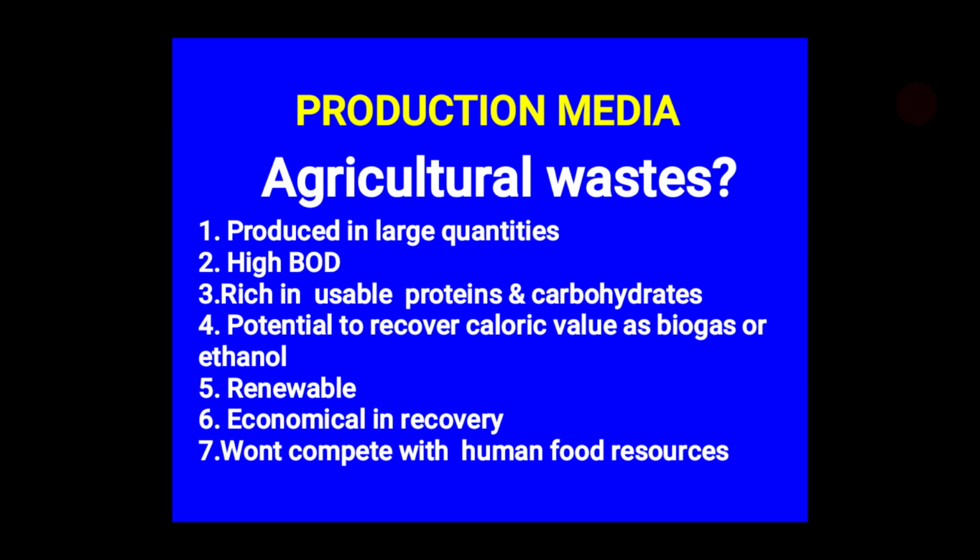Next, the caloric value of the waste is recoverable. It has high energy, as we just discussed, which can be recovered as biogas or ethanol, that is natural resources. Once the agricultural use is over, it can be collected, and that energy can be converted into biogas or ethanol. Most of the agricultural wastes are renewable, and hence there is no shortage of fermentable substrate. Once the agricultural purpose is over, it is now a waste, and it can be used for the fermentation process.